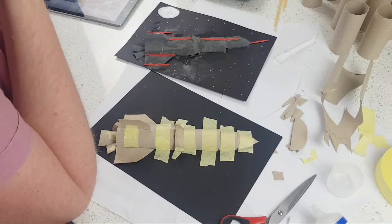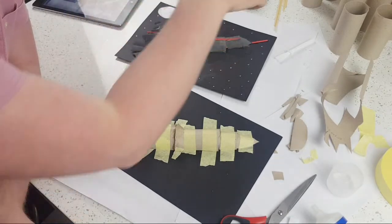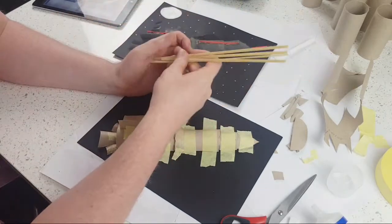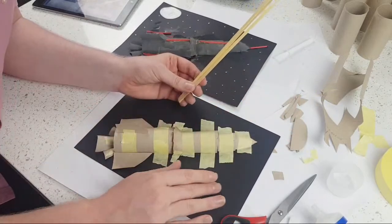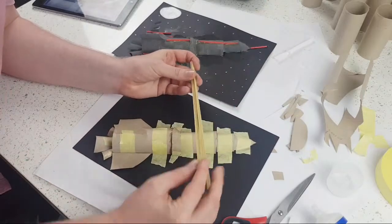Now what we're going to do is add some detail. So you can see I've got these things on. Now the instructions suggested using spaghetti, but you can use all sorts. Be careful with them, but you can maybe use matchsticks or whatever it is to add detail. Now we can add detail when we paint it or when we do felt tip, but the detail that we're talking about now is detail that is 3D and sticks out.